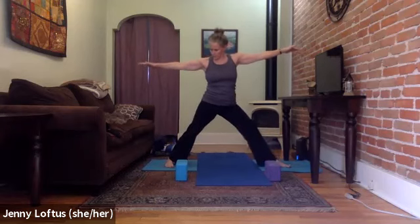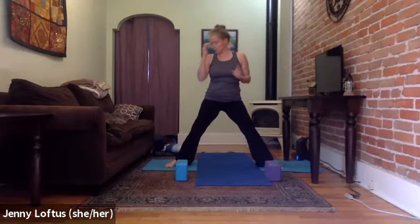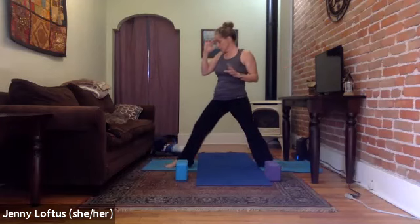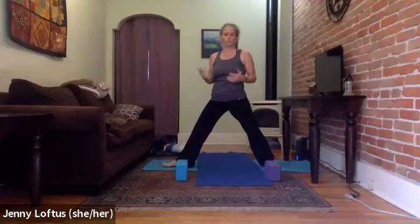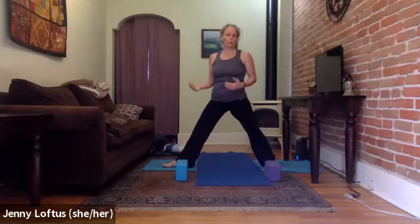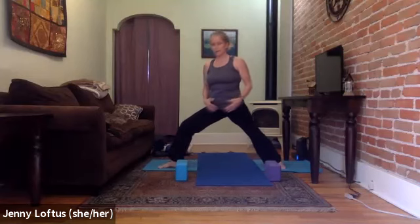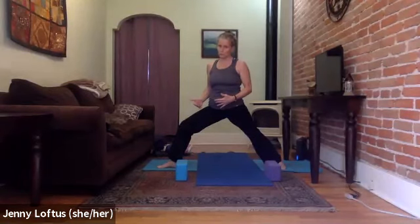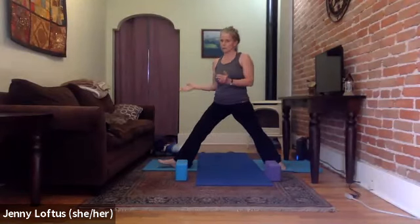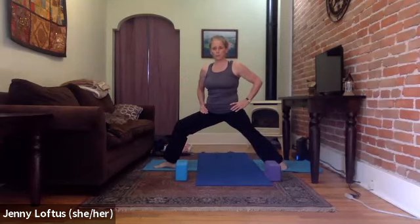All right, and then let's go ahead and come on up. We're gonna flip to the other side. The other little hack you can do to make sure that you're treating your hips and your SI joints with respect, where your muscles are doing the work instead of your ligaments, is to not overbear one side. If you do more than three standing poses on one side, you get fatigued and you start working with inefficiency and your ligaments will start trying to hold you instead of your muscles. So ping-ponging from one side to the other is a great way to keep the muscles refreshed for their job.